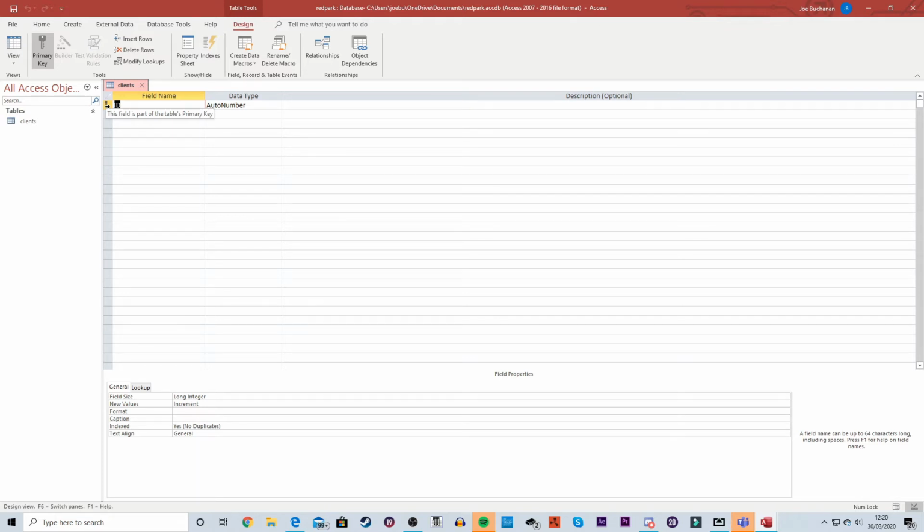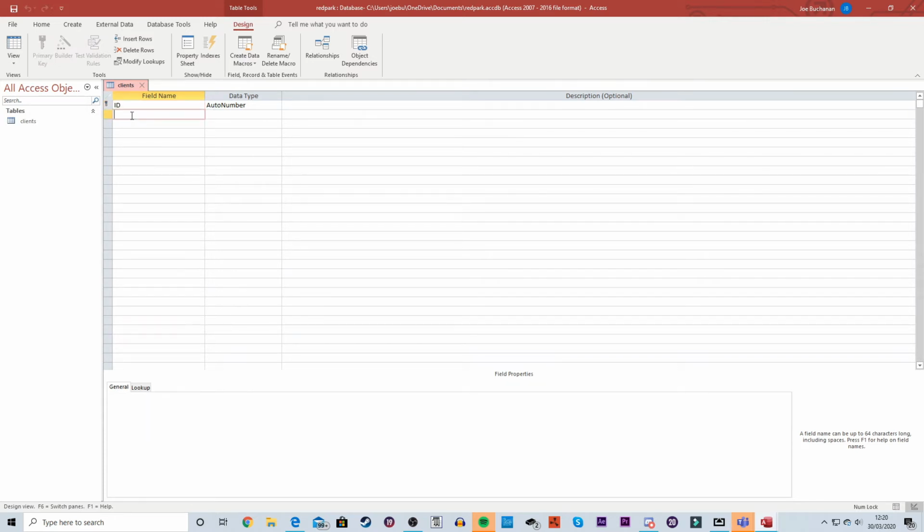When we start to use Access in earnest and we have more than one table, we need to think about the primary key in a little bit greater detail. For instance, we might have this as employee ID. This would be a unique field. Each employee would have a different employee ID number. This avoids duplication of data within the database. But for now, we can leave this as the auto number, and the field name as ID. You can see the little key here, which indicates that this is the primary key.